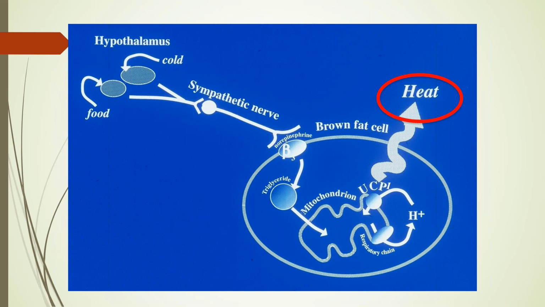So there's a leakiness in the electron transport chain. And this is caused by a protein known as UCP1, called uncoupling protein 1. This is specifically expressed in brown adipocytes. What it does is cause the protons to leak. And when there is a leakage of protons, the efficiency of the electron transport chain diminishes.